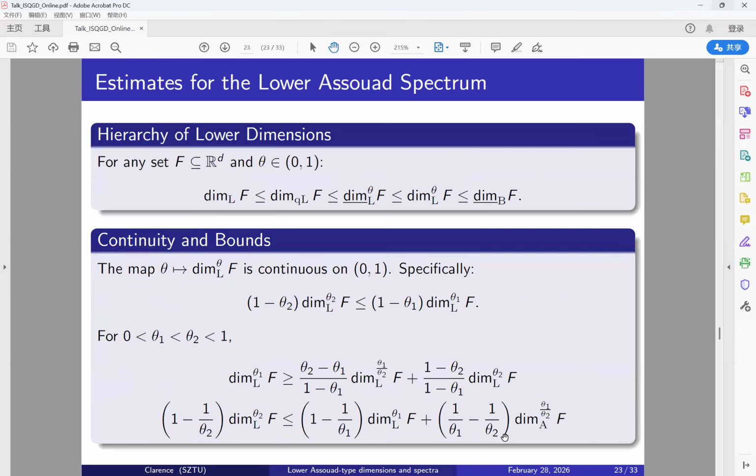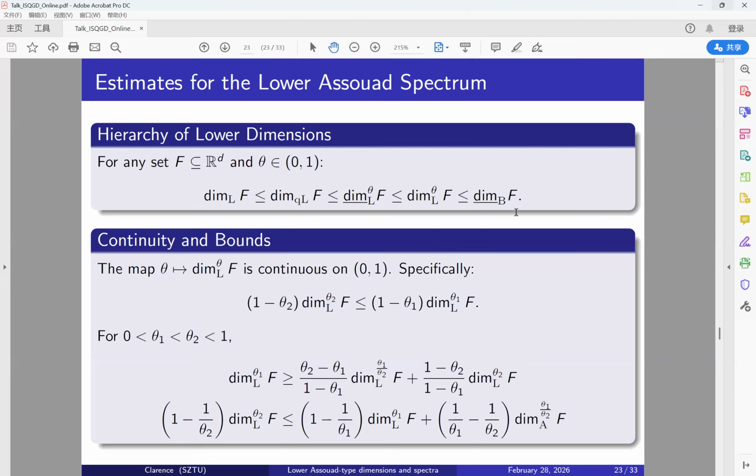Let's go to the basic properties of the lower spectrum first. For the general properties of the lower spectrum, the lower dimension is the smallest one, and there is a value called the quasi-lower dimension, which you can just treat as a value here without focusing too much on the definition. The quasi-lower dimension will be the second one, smaller than the quasi-lower spectrum, smaller than the lower spectrum, and smaller than the lower box dimension. Also, there is a set such that the lower dimension is strictly smaller than the lower spectrum, which is strictly smaller than the lower box dimension.